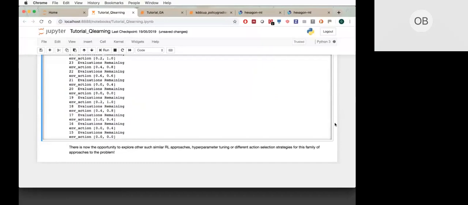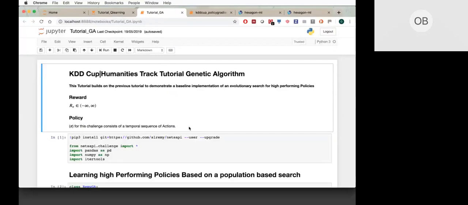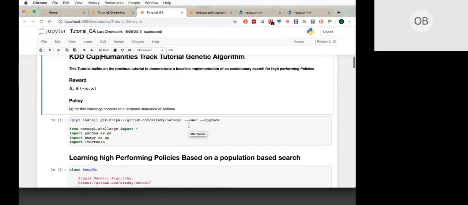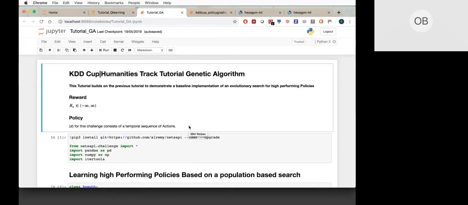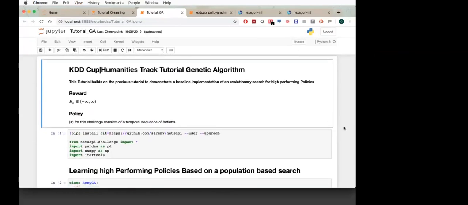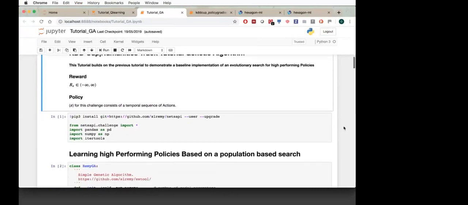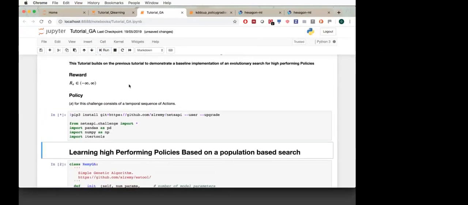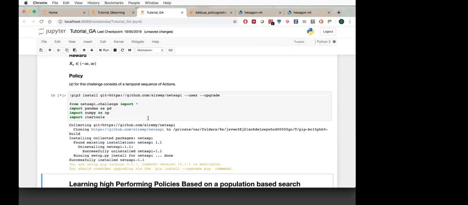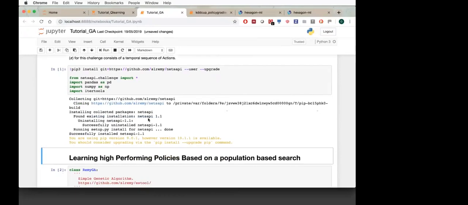On that point, Seiko, do you want to move to actually your GA code on the evaluate policy method? Yeah, sure. So this is an example of a really rudimentary evolutionary-based method, so population-based search genetic algorithm. Most of the infrastructure should look exactly the same as the Q-learning setup. So you do have to do your installs of your Nets API so you can get the challenge API. There are some imports that are being done just to allow this particular submission code to work.